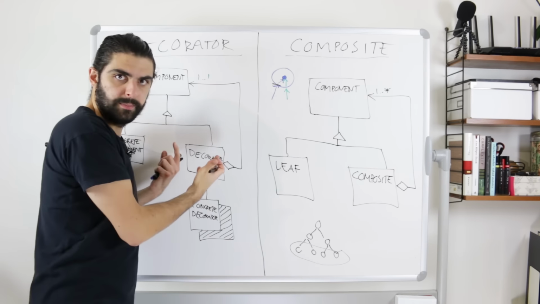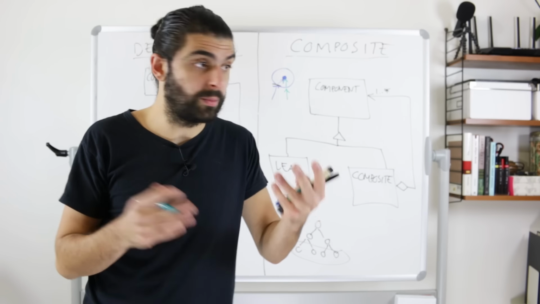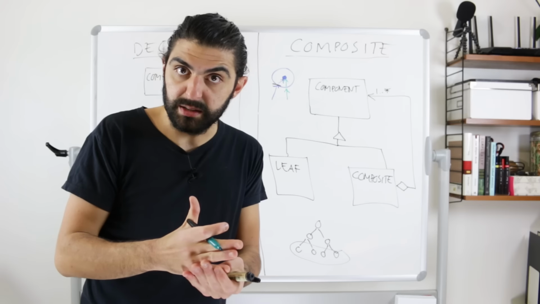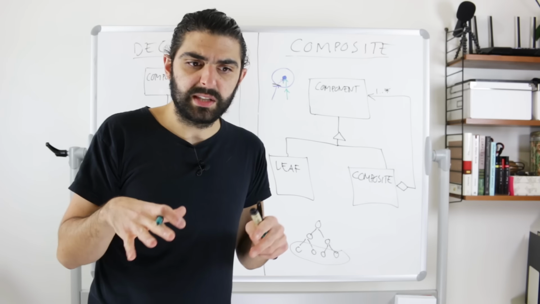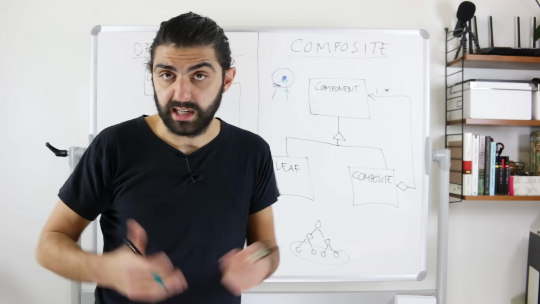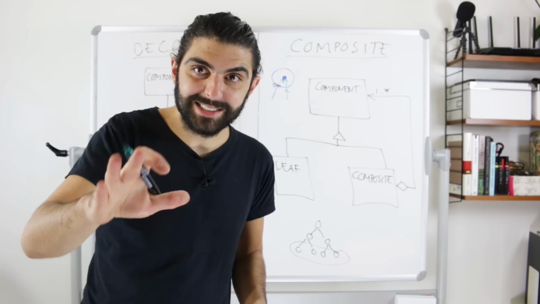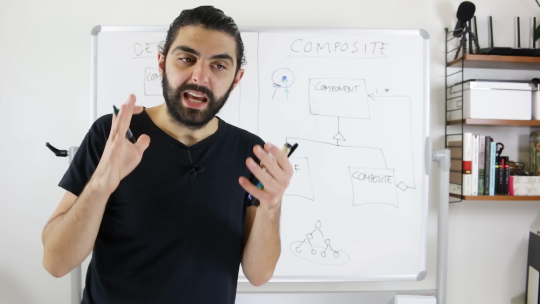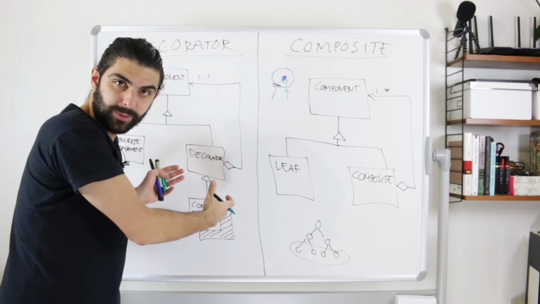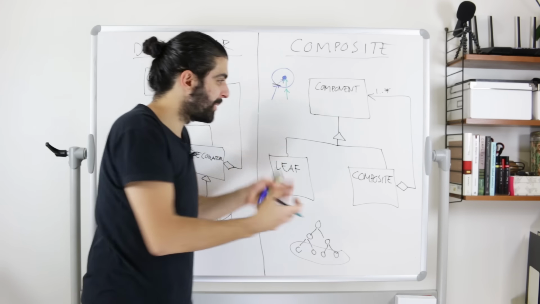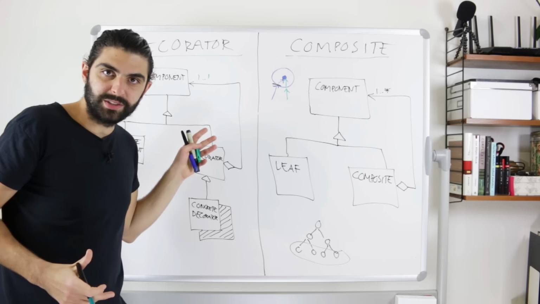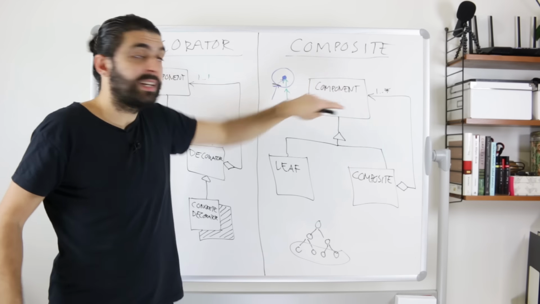That's not a decorator. So if I'm not mistaken, the books I mentioned before and most of the researchers on the net don't necessarily suggest that it has to be one. But if you read between the lines, it seems that that's the implicit suggestion. And it seems that nobody's saying that you could have a decorator that decorates multiple components. And the way I read that is that the reason is that if you would have a decorator that decorates multiple components, you wouldn't have the decorator pattern, you would have the composite pattern. Because that's what the composite pattern does. As soon as your decorator decorates multiple components, you're building a tree. And that's the whole idea behind composite.